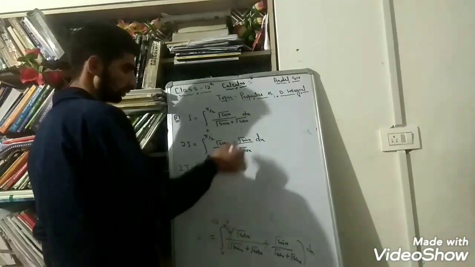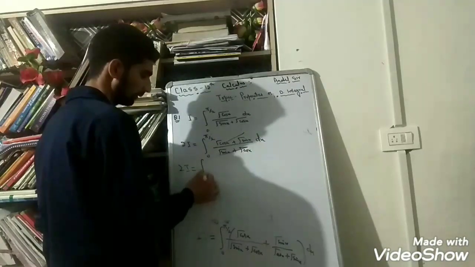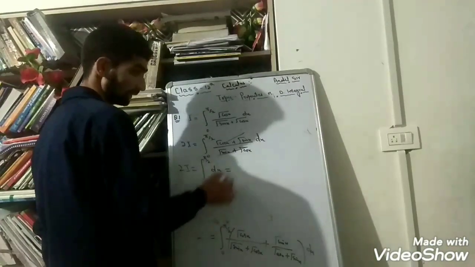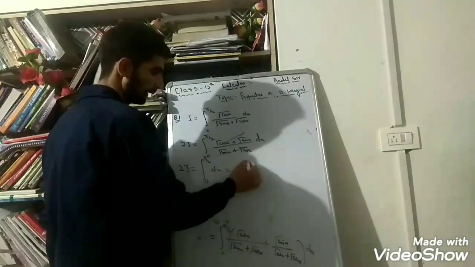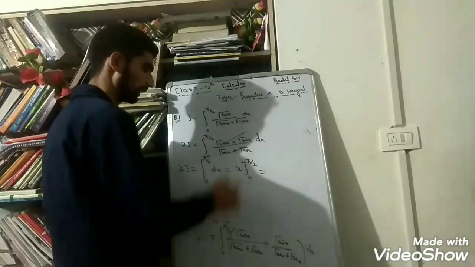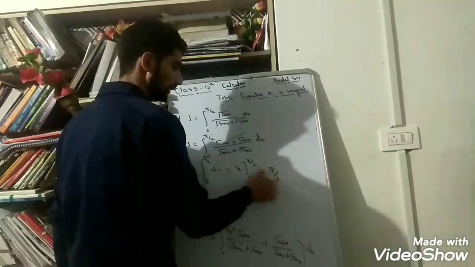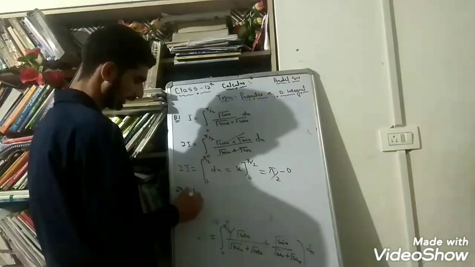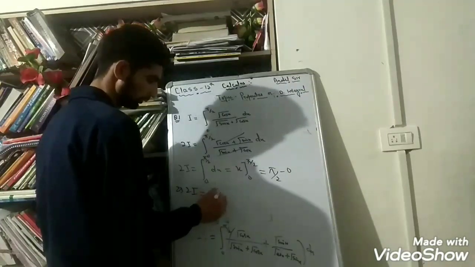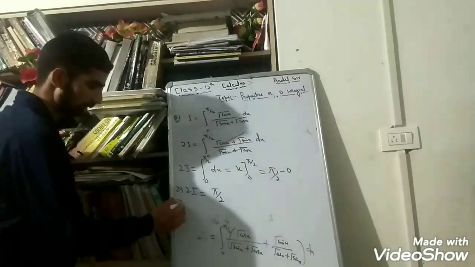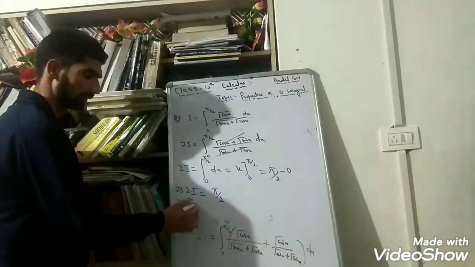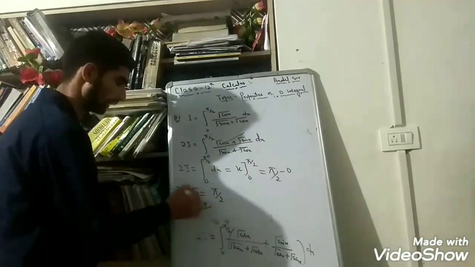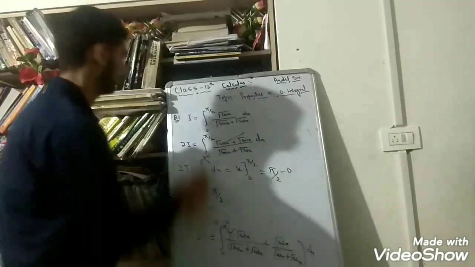Numerator and denominator are both the same, so they will get cancelled out, and here it will be integral from 0 to pi divided by 2 of dx, and the integral of dx is x, from 0 to pi divided by 2. So by the fundamental theorem it will be pi divided by 2 minus 0, that is pi divided by 2. So now 2I equals pi divided by 2. But this 2 is multiplied with I, so it will get divided, and it will come out as pi divided by 2 times 2, that is pi divided by 4. I am getting the value of my integral.